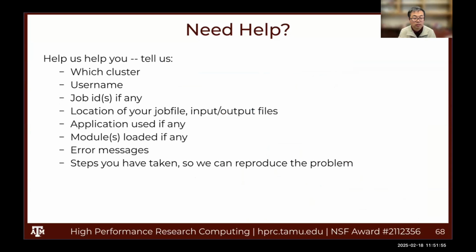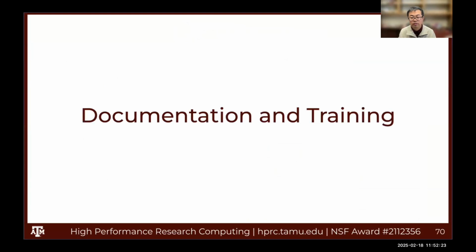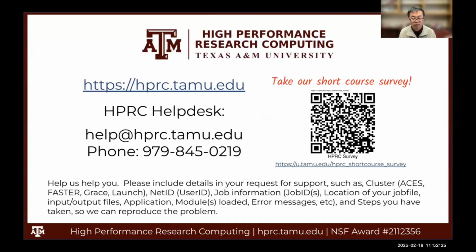So need help. This is just a hint about how to get help. You can tell us which cluster, for example, either FASTER or ACES, your username, job ID, and your location of job file, things like that. Also, we welcome you to take our short course survey, so we can improve for future. Of course, you can do this now.